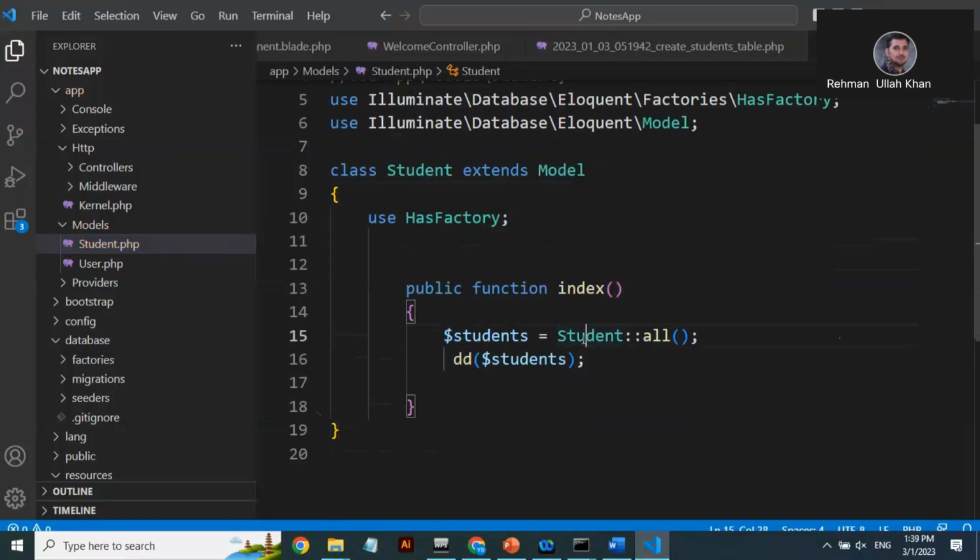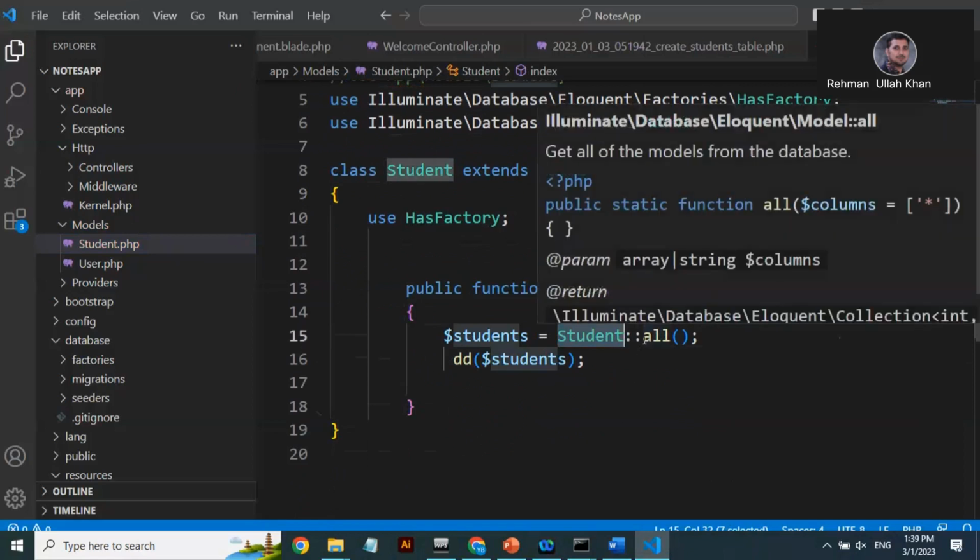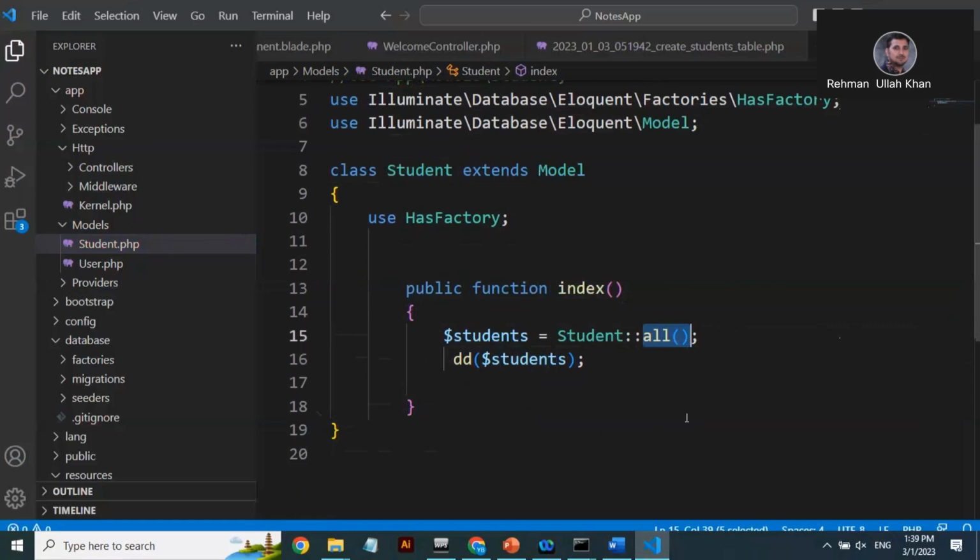Now here you see the Student model. Using this Student model, just call the all function. You see, it means like select star from student. Select everything from student. How much easier is it?